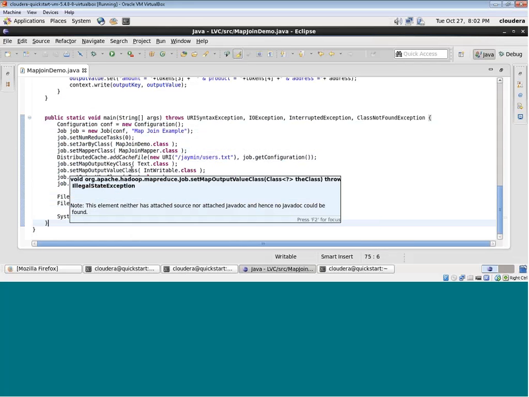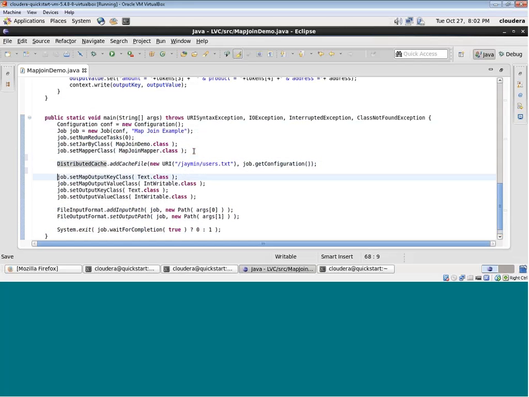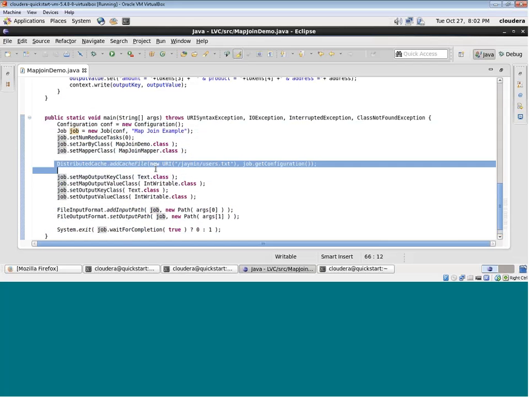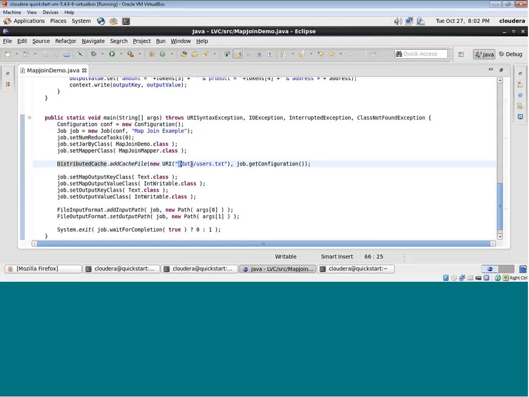So everything is the same as we learned earlier as well, except this particular change, which is the distributed cache line. What you are doing is you are saying distributed cache dot add cache file, and you are giving some URL. So this is my HDFS path. First time at least this file should be available in HDFS from where it can be picked up. So I'll say distributed cache dot add cache file: please copy this file from this location into the distributed cache of every slave machine. This line will say that.